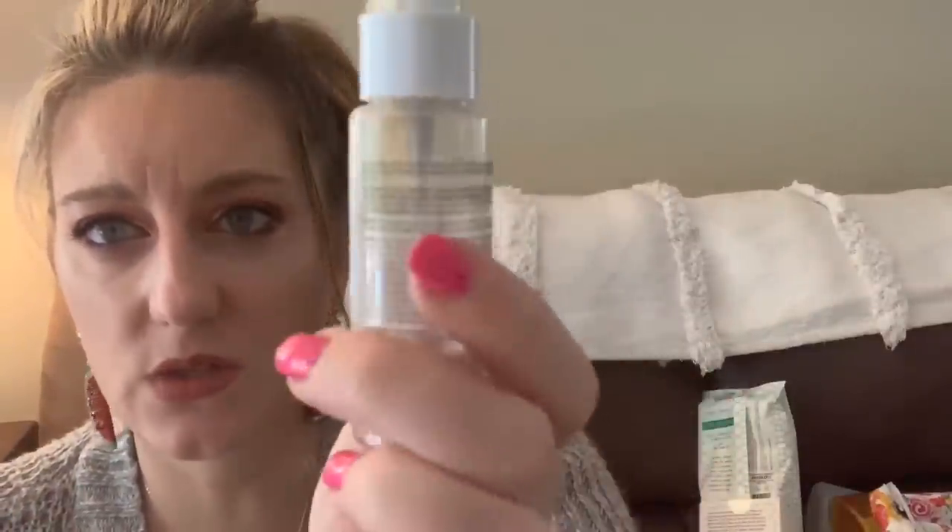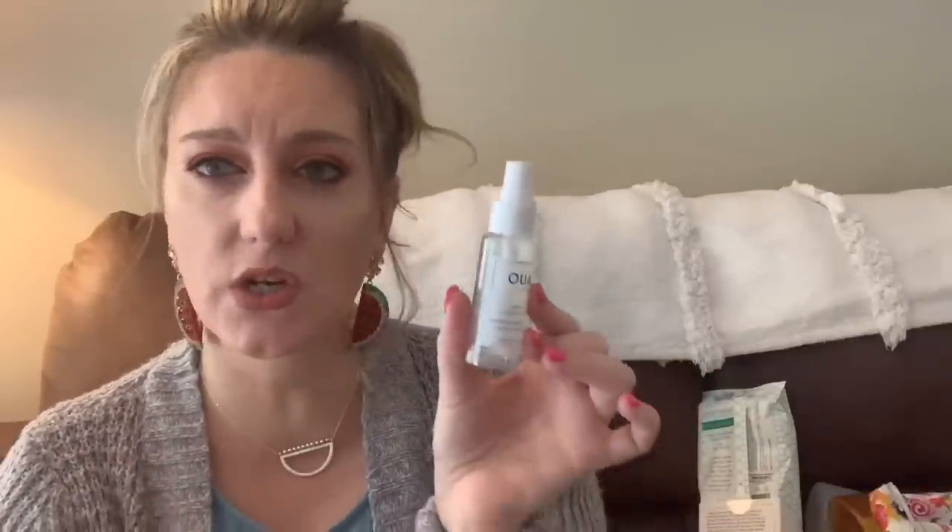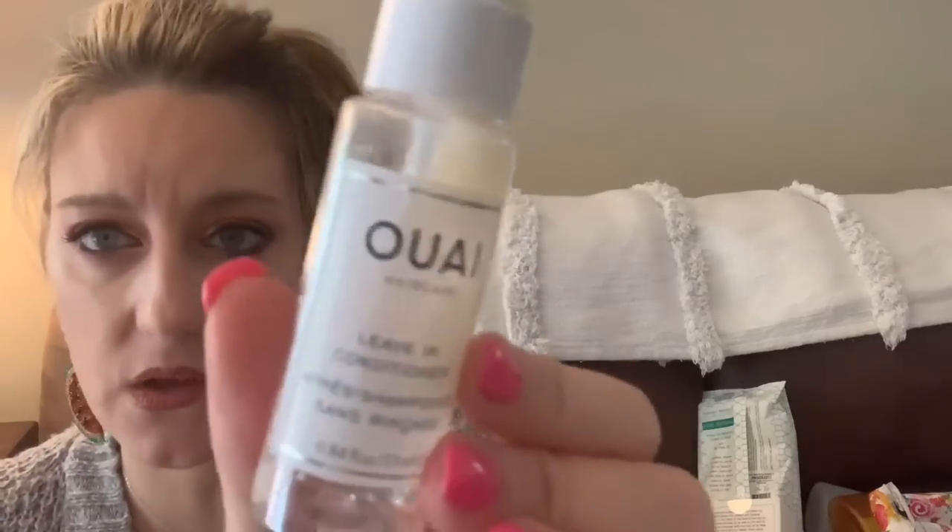This was the leave-in conditioner by Waye. It's a great conditioner but I think it's better for people with fine hair than for the thick mass of hair that I have. The spray came out kind of thick. I wasn't a fan — the scent was pleasant and I know people rave about this brand, but for my hair texture it wasn't fantastic. I wouldn't buy this again; I have other things I like better.